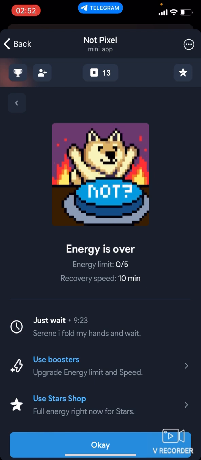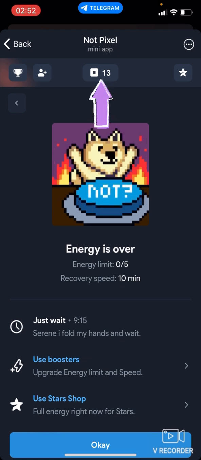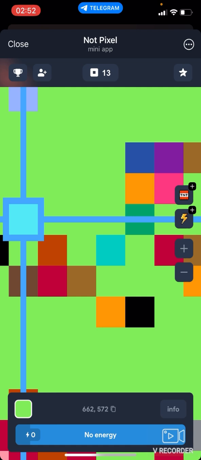Alright, remember, once you are painting, you are receiving some rewards here. You're receiving your pixel token up here. You can see 13 right here. That is where you are accumulating these tokens. So over here you can just click OK, so you can come back later because you are out of energy right now. You will come back, the energy will be charged up, then you will be able to paint once more. All right, now the more you paint, the more you earn.